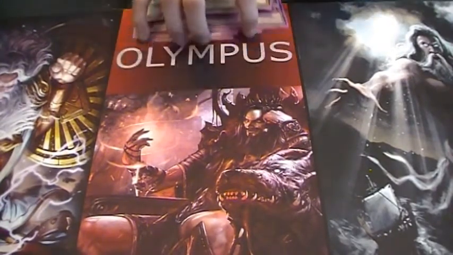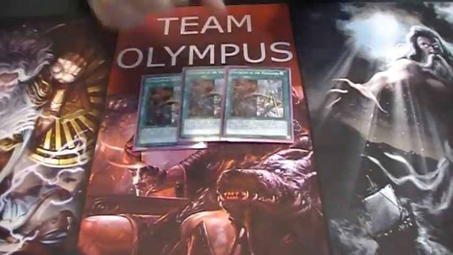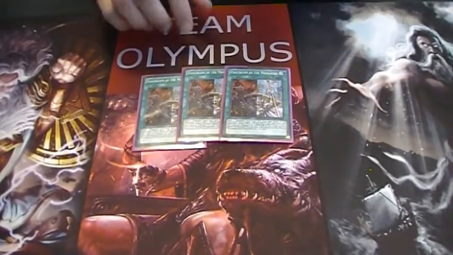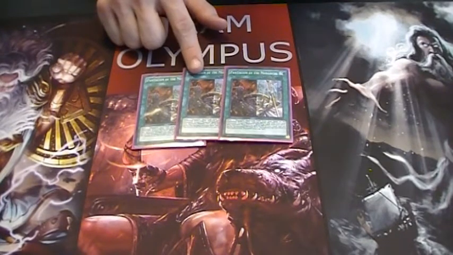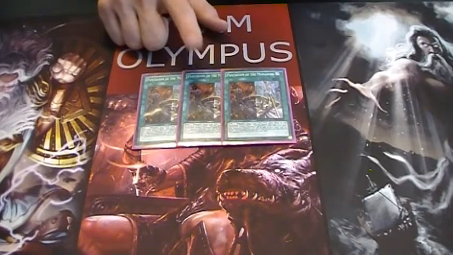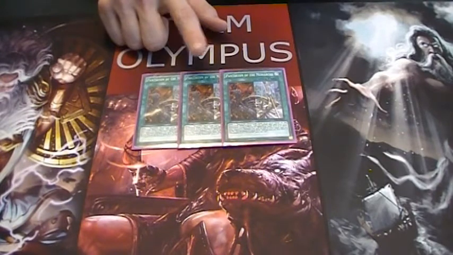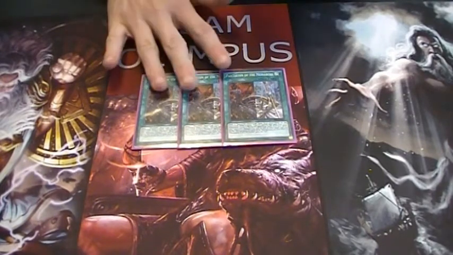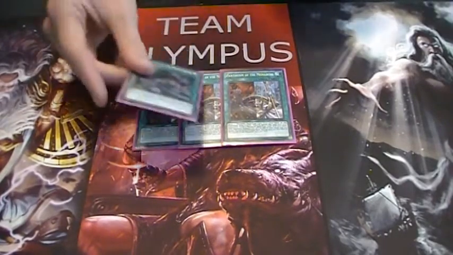Now for the spells, I run 3 Pantheism. Pantheism: if you have this card and another Monarch card in your hand, go ahead and activate Pantheism, send it to the graveyard, and draw 2 cards. You can banish this card, target 3 Monarch spell or trap cards in your deck, reveal them, and then your opponent chooses one. So this is where you want Tenacity, or you go for your big plays.